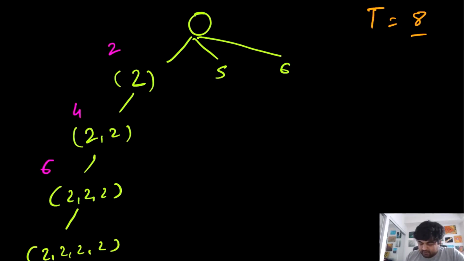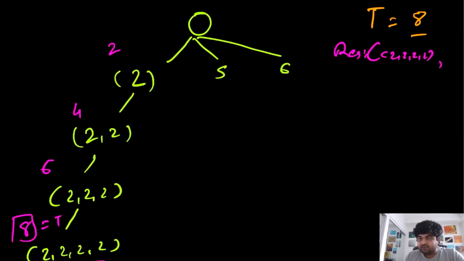And if we do the sum of this, this is 8, which means that this is actually equal to whatever the target value we had. So we can add this to our result combination. We have already found one value in our result, and we will just add it as 2, 2, 2, 2. This is one combination that we have found so far. The thing is, we are not done yet, because we still have other candidates that we need to look at, and we need to check the possibilities.